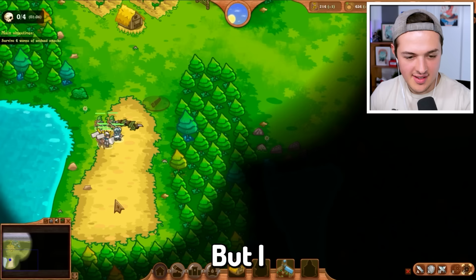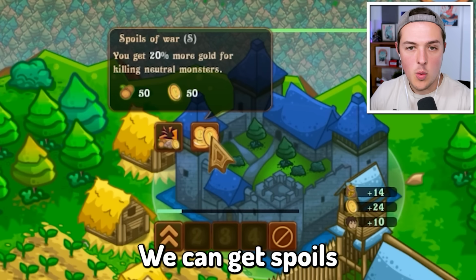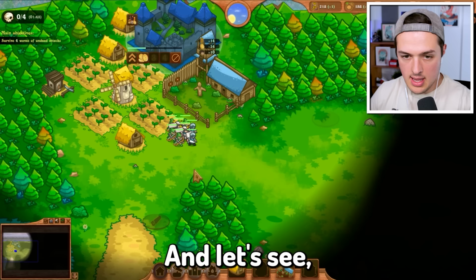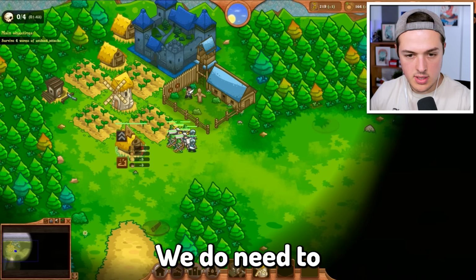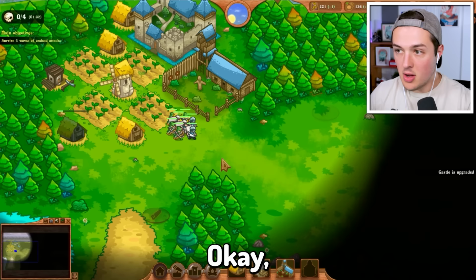Okay, I think that that's everything down here. And now that we did that successfully, I think we can probably place down a sawmill. We also need to upgrade our castle. We can get spoils of war now. And let's see, can I place down a sawmill? We do need to upgrade our house as well. But in order to do that, we need stone, and I don't think I could get stone right now. Okay, let's at least get another house and let's just go check out what's happening over here.